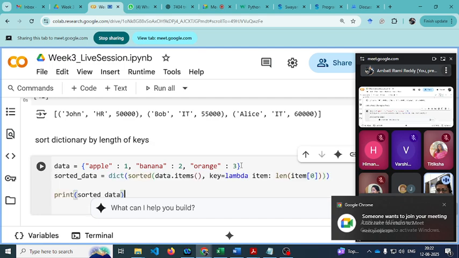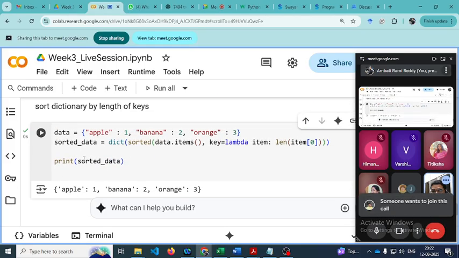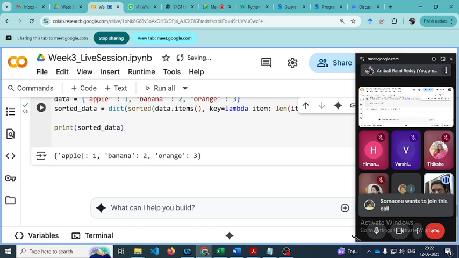Somebody gave some answer, we will see. So if you check this one, it's in the same order, right? Because apple is 5, banana is 6, orange is 6.